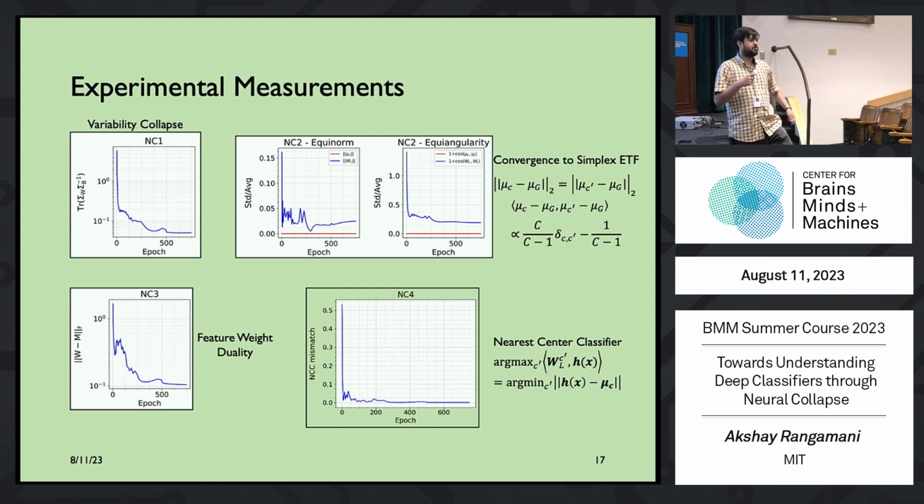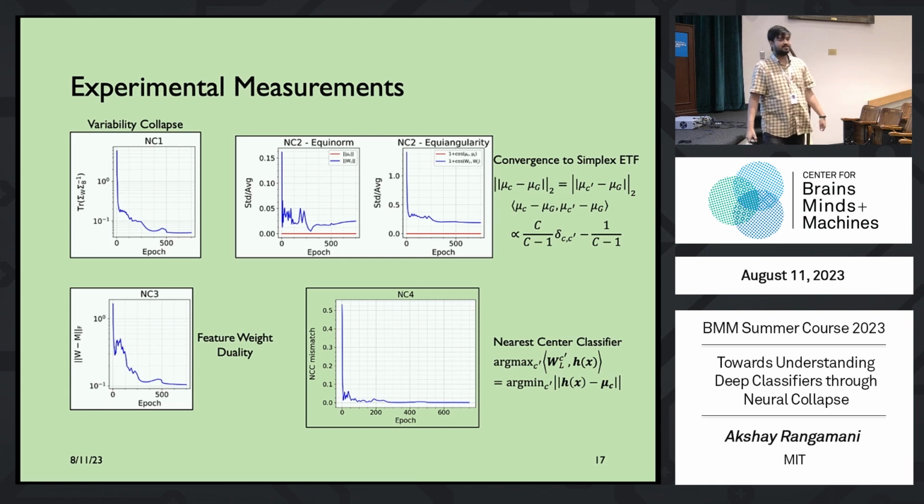So how the deep network is functioning is that you've learned some templates at the last layer, and I can find the feature vector for any new sample, check which of the class templates I'm closest to, and that decision rule does exactly the same thing as running the entire deep network.